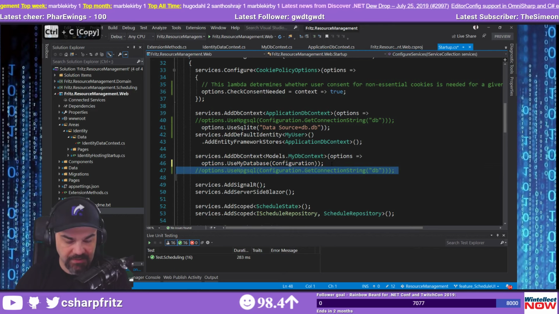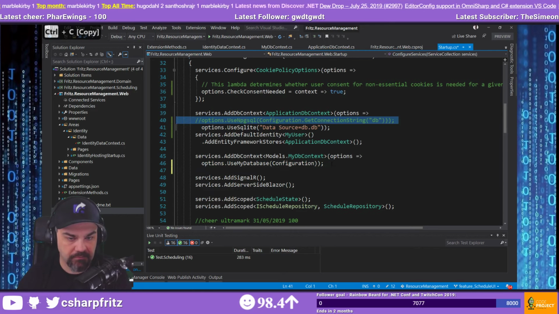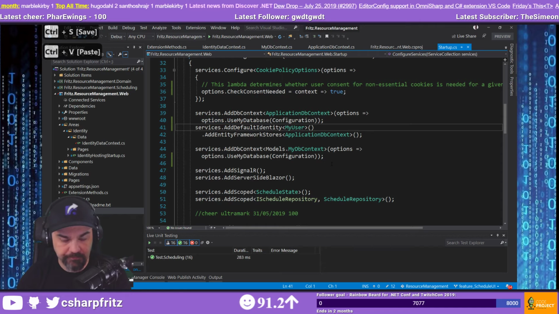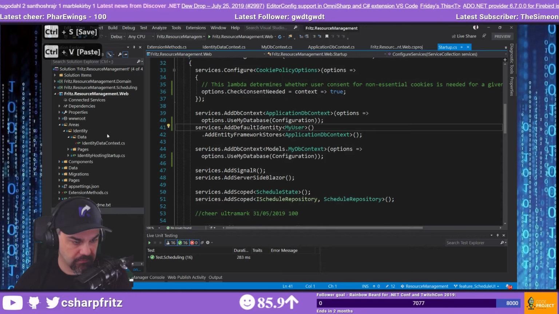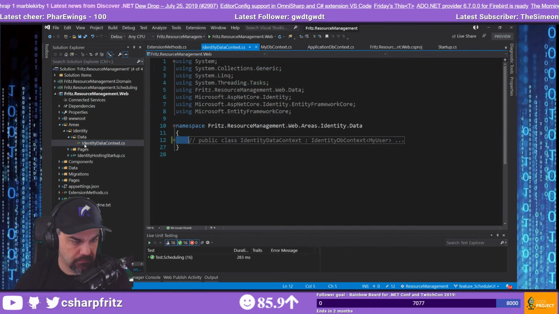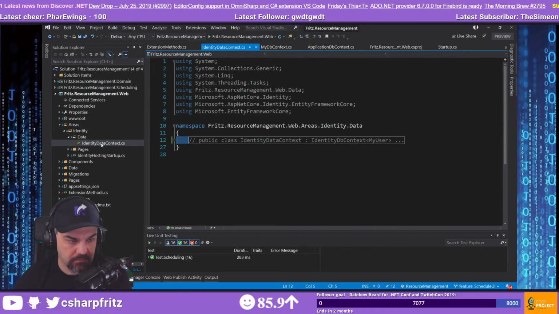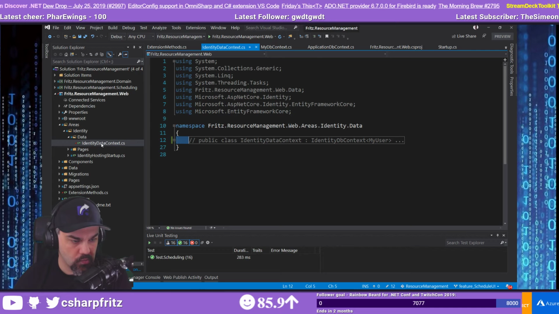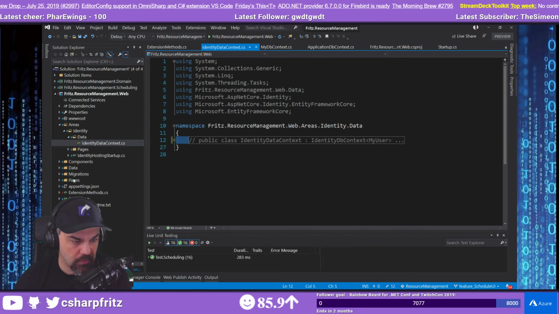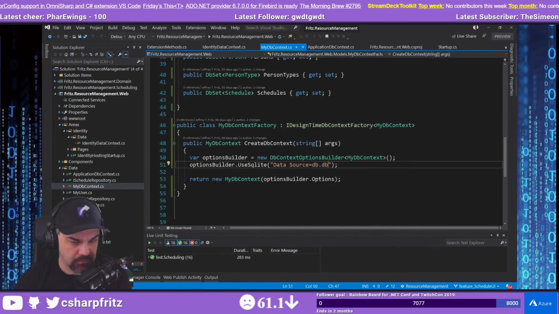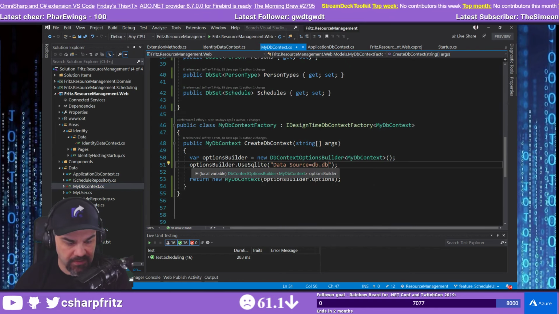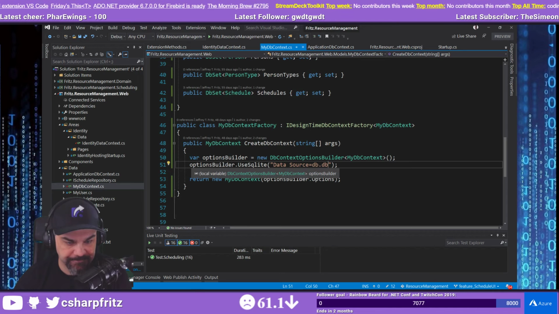Right, so now I don't need this hanging out here anywhere. And I'll go over to, where was it? Was it up here? No. It was in the, here it was, options builder use SQLite.